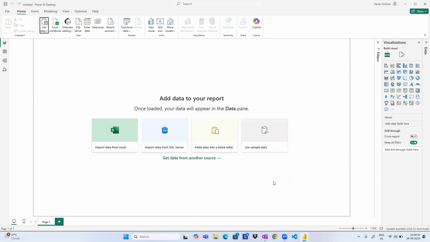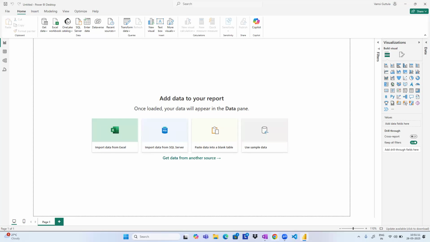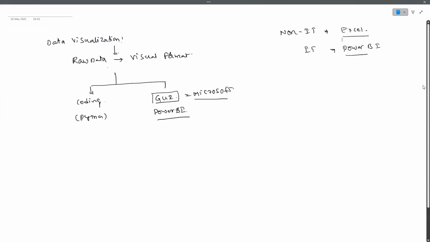So generally, the difference that makes the difference, guys: in Excel there are limited sources, whereas in Power BI we can use as many. Technically, as an IT professional in the IT field, you can use a lot of different types of data storages that we can find. So it is slightly different, guys. Generally non-IT professionals use Excel for reporting, whereas IT professionals generally use Power BI.